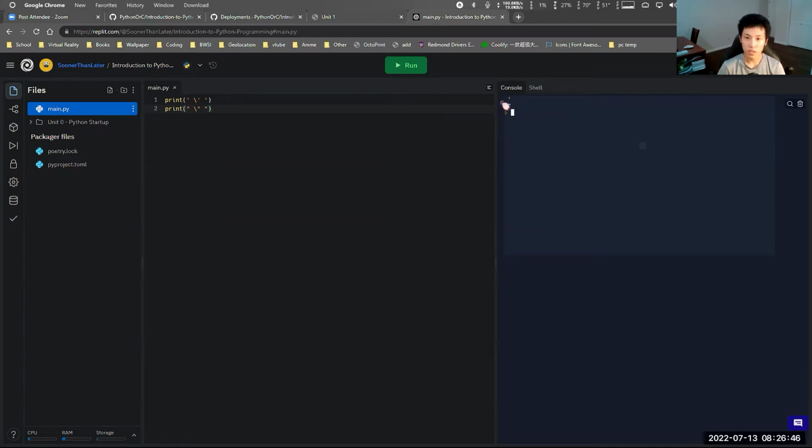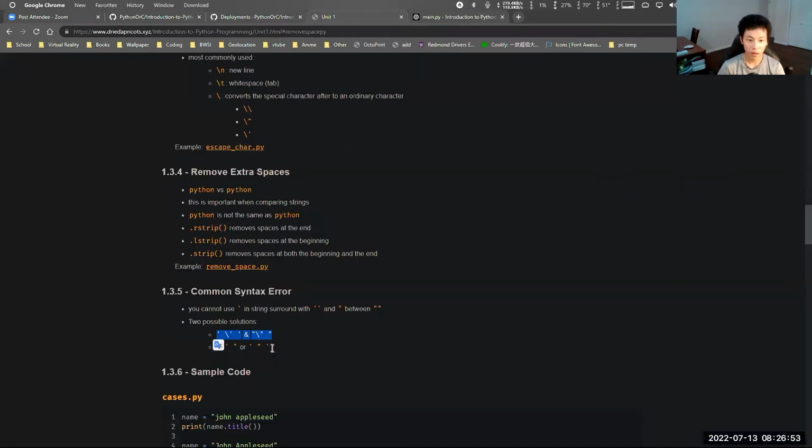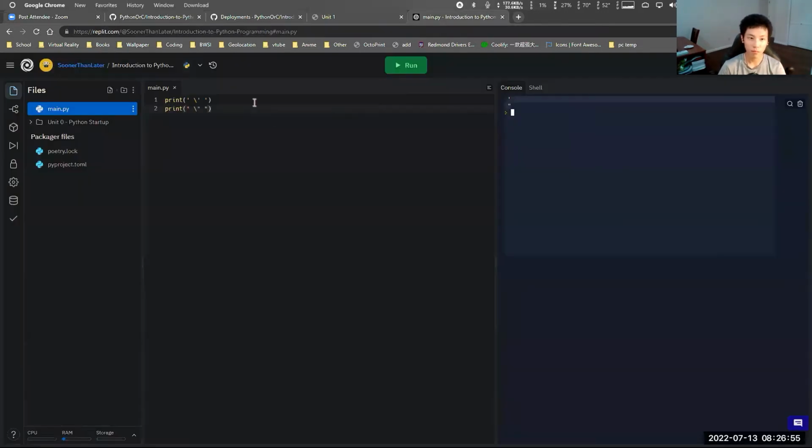As you can see here, these two are printed without any issues. Similarly, if you do these, it's going to be the same thing. I'll just do one of them since they're basically the same. As you can see, it's printed fine without any errors.